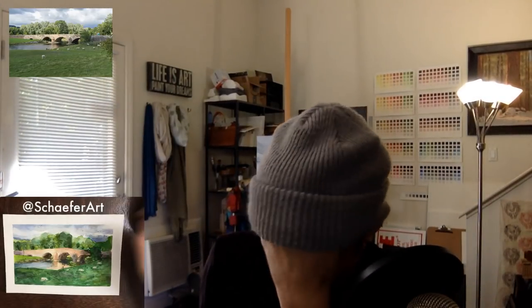You really like the foreground. Thanks, I appreciate it. It came out better than I thought it was going to for a while. Yeah, I think the greens are just a little off. There should have been more red in the greens. The Viridian that I have is a little too fake looking as a color. I don't know that I'm going to keep using Viridian in the future, because I have two blues on my palette already, Phthalo blue and ultramarine, and I have two or three yellows, so I don't really need Viridian, but it is what it is. It's an interesting little painting.